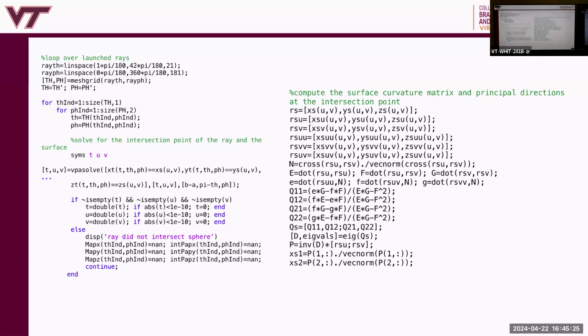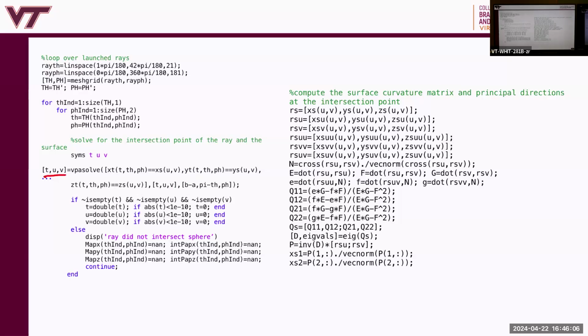Okay, so what is this saying? This is saying that there is a point which has x, y, and z coordinates. There is a point where the position vector of the ray is equal to the position vector of the surface, right? The ray and the surface intersect at one point in space that has x, y, z coordinates where the two parameterizations predict the same spot, the same x, y, z coordinates. So you're solving for the parameters of those parameterizations, and the return of that function is the t, u, and v where that intersection happens.